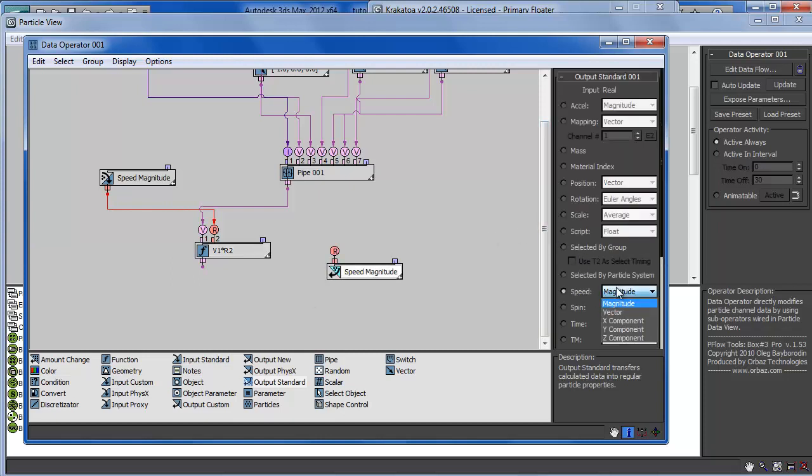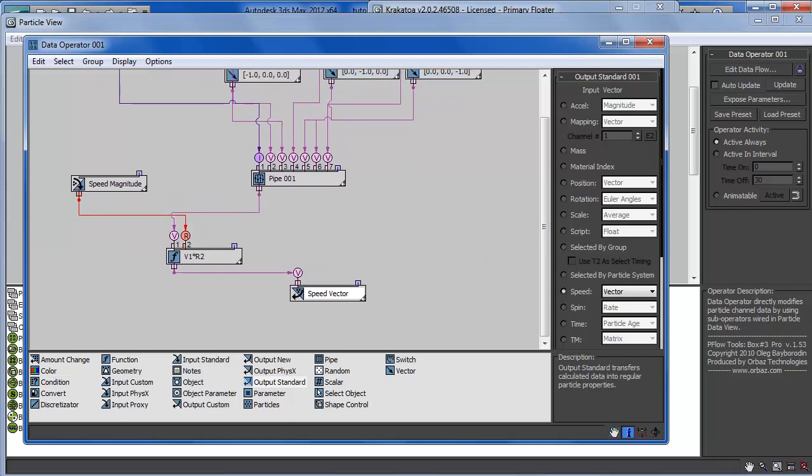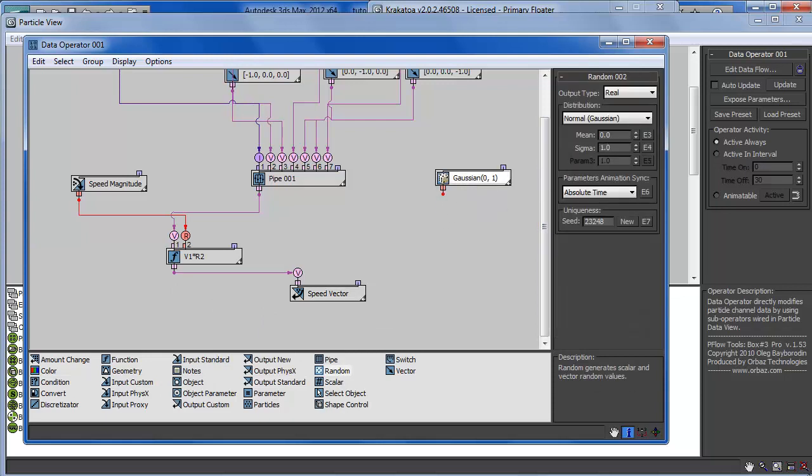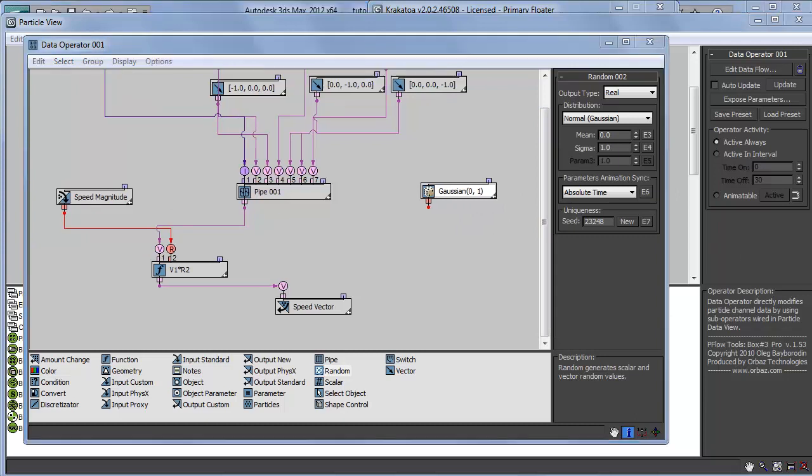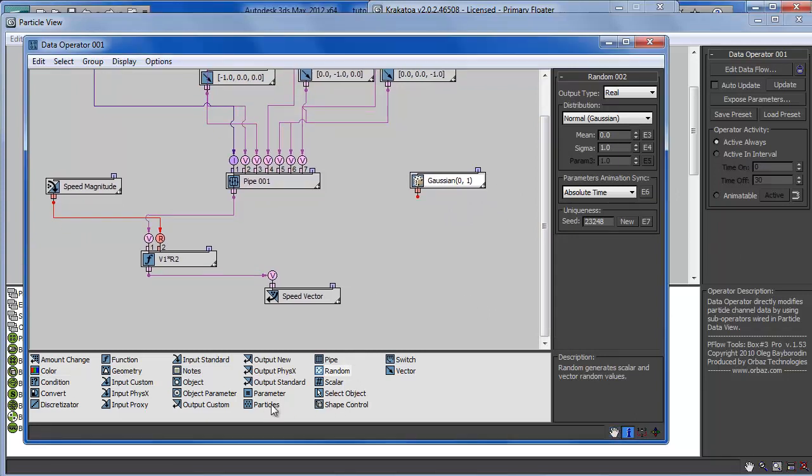We want speed vector and set this to vector like so, but we do not want to change it at each frame or each time step, we want to change it at random events. So for this we'll use another random operator like so. It will be a Gaussian from 0 to 1, and we want to put a condition.